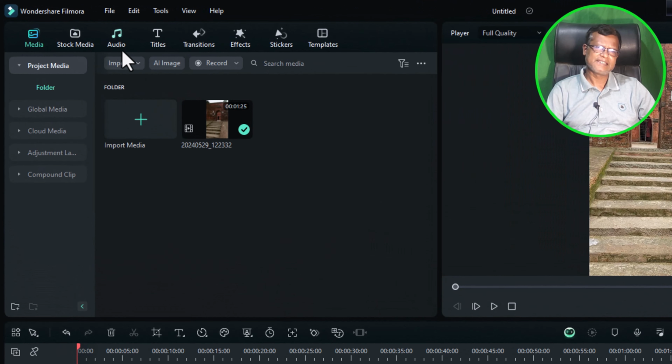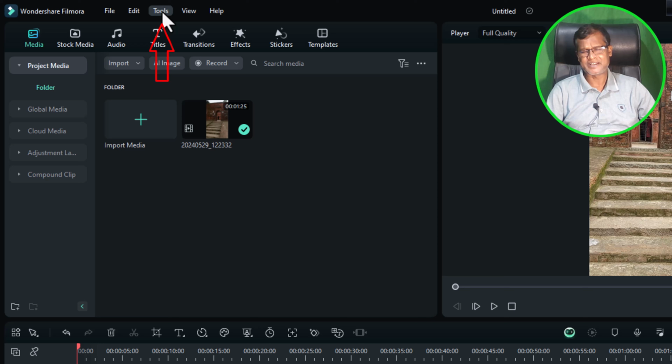Here you can see there are some important main menus on the left side of the Filmora Studio. You can see file, edit and tools. Today I will discuss these tools.